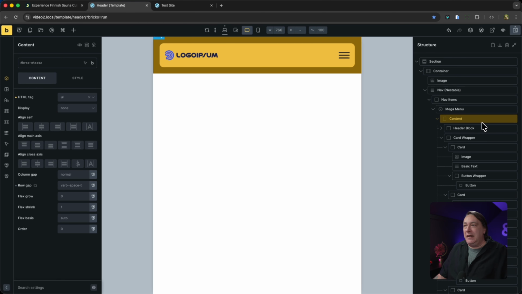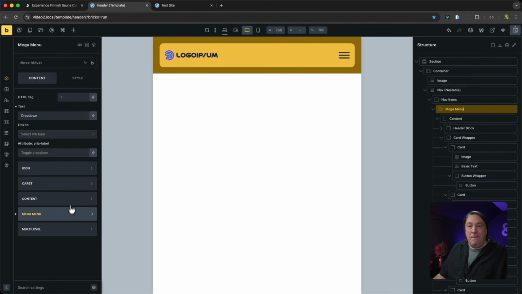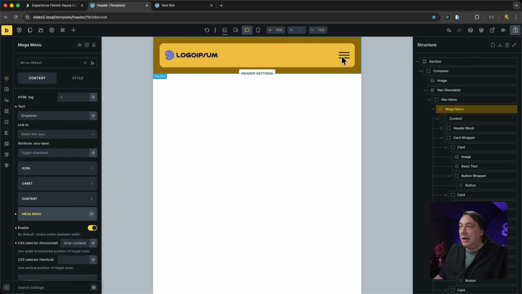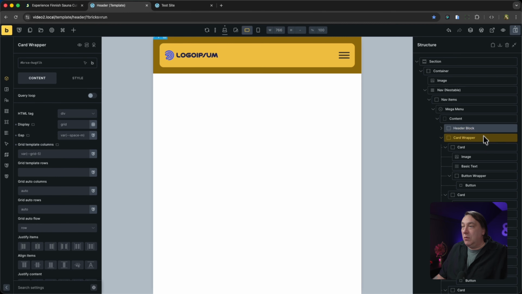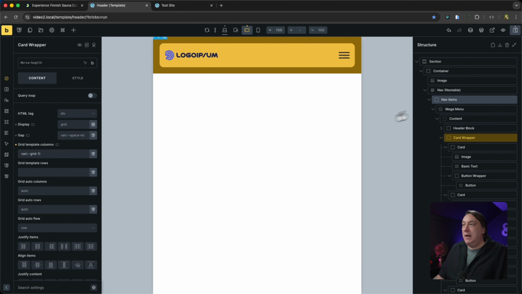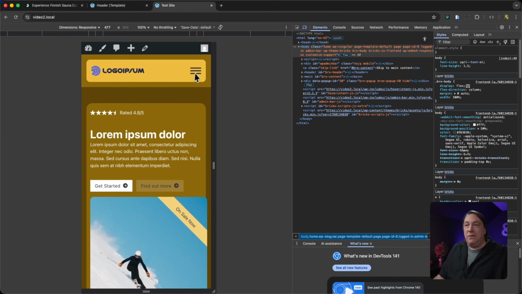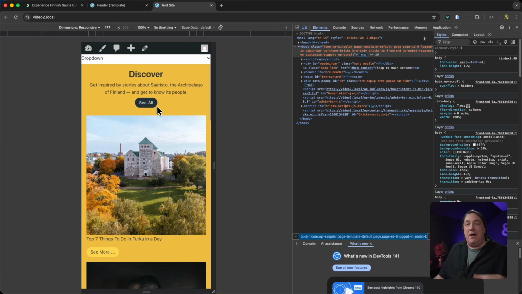And for this content box, right now you can't actually see it because unfortunately it's goofing up, but we'll unenable it, enable it. Nope, still not working. I don't know why. However, we know that the card wrapper is wrong here. It should be a grid 1. So we're going to come down here and go grid 1, and we'll save that. And for whatever reason, inside the builder, it's just acting goofy. So let's go ahead and refresh. And we do the drop down, and there you go.